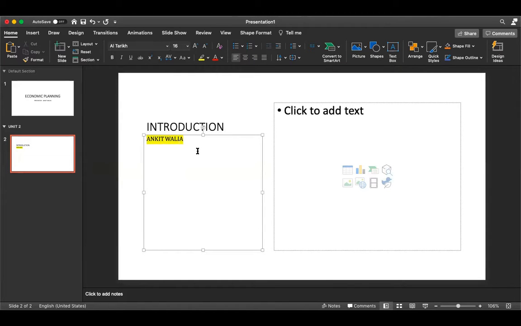Clear? Clear, sir. Perfect. Then this is for text color changes. For example, if I'm selecting red, it will go red. If I'm selecting any other color, for example blue, it will get blue, and so on. So this is the way we can change highlighting, and how we can change the color of a word or a font as well.